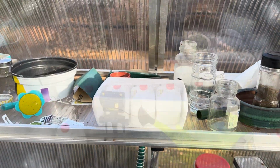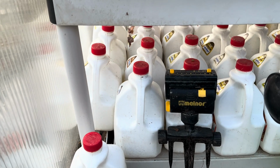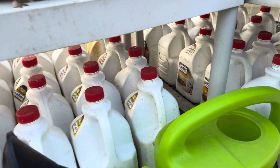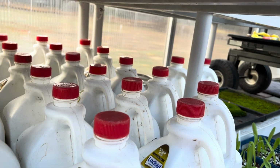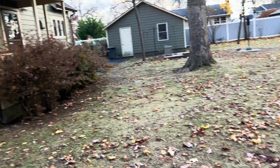Now let's go outside. Just before I go outside, I want to show you I keep rainwater in milk jugs. I have quite a few of them, as it rained the other day for the first time in months, and I collected as much rainwater as I could. I'm going to continue this rainwater discussion outside. Come on out with me.